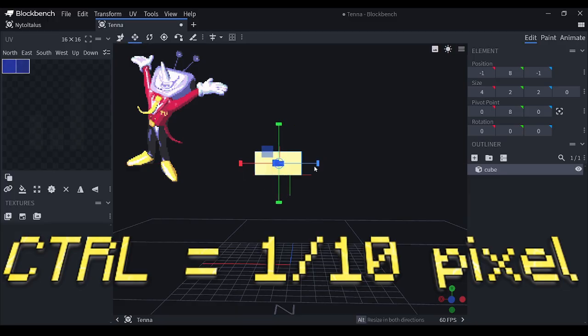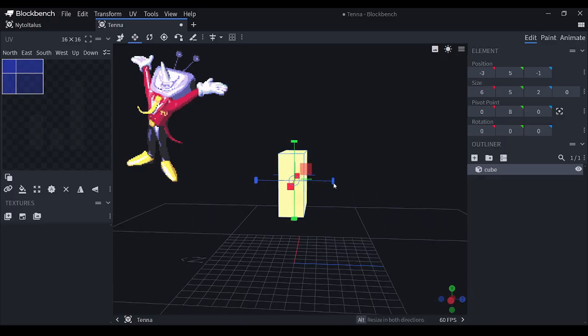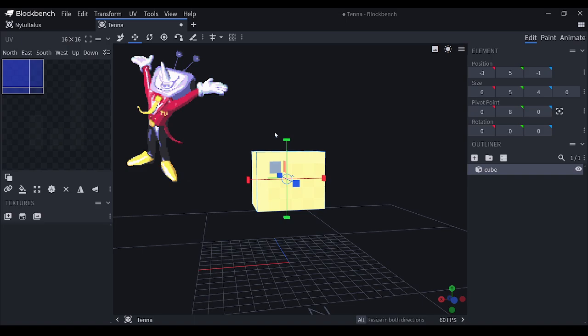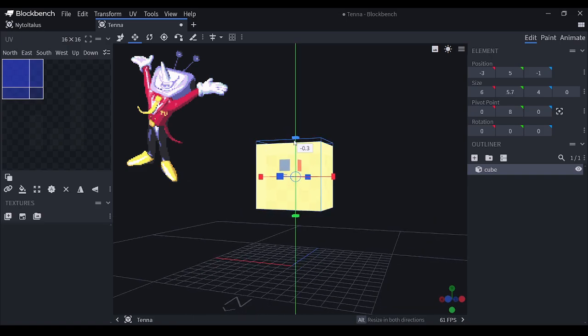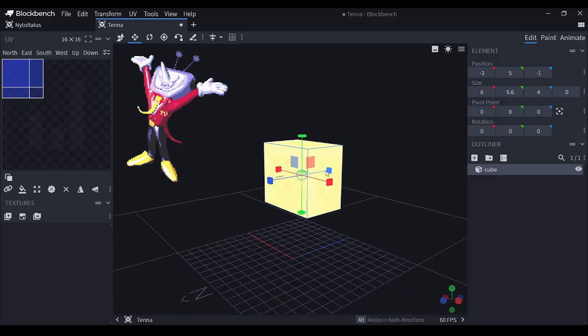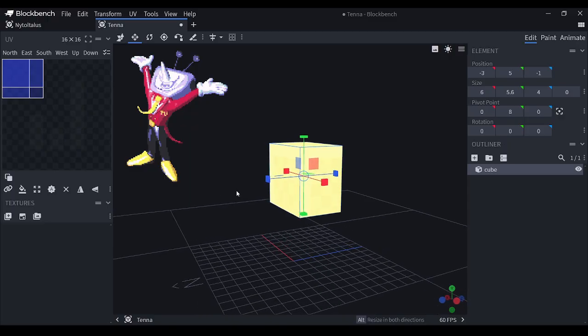So if you hold down shift and control, you can get the cubes to move in a more precise manner, so you can get those finer details. And using the shift and control keys, it also works when you're rotating and scaling the cubes. A lot of what you're going to do when you're modeling and texturing and animating is you're just going to sort of figure it out as you go.